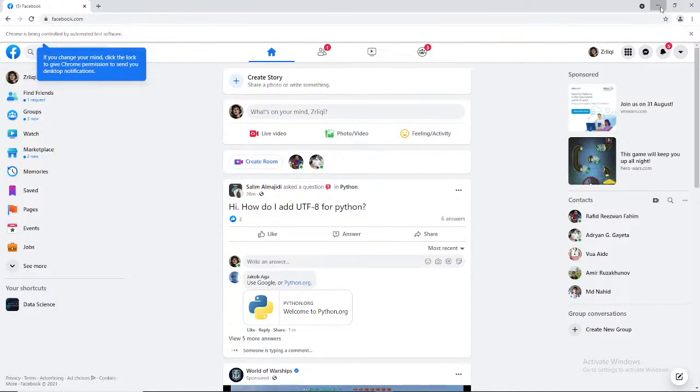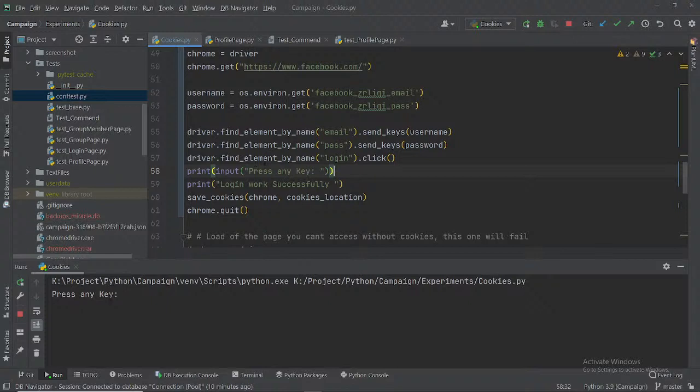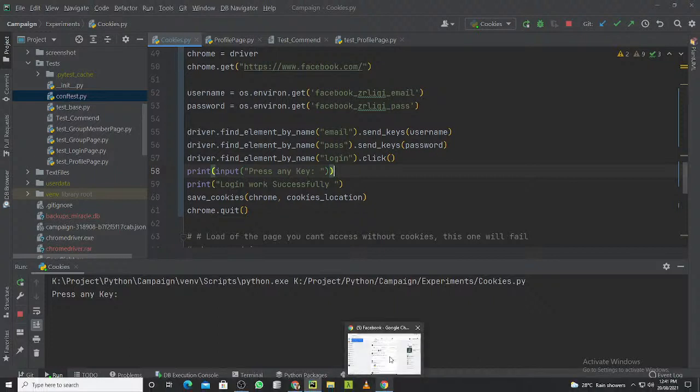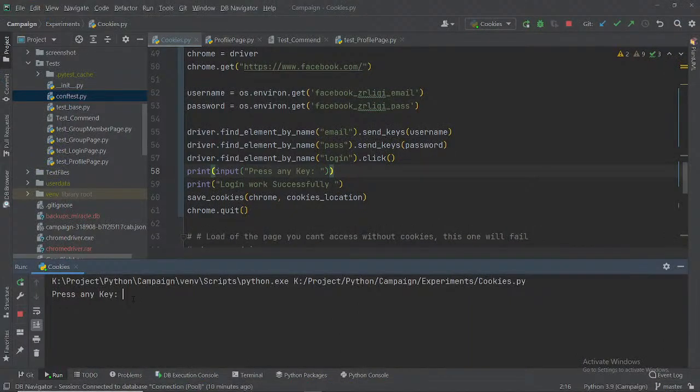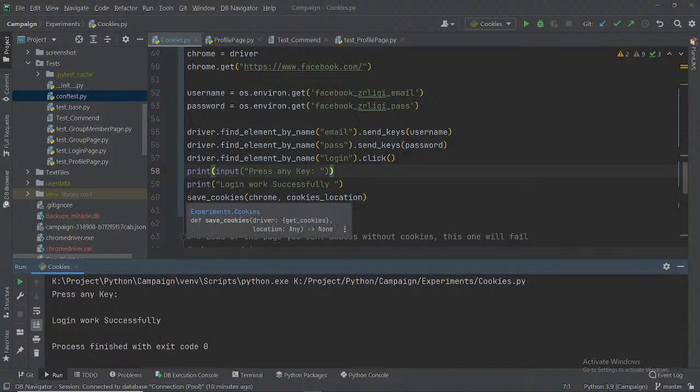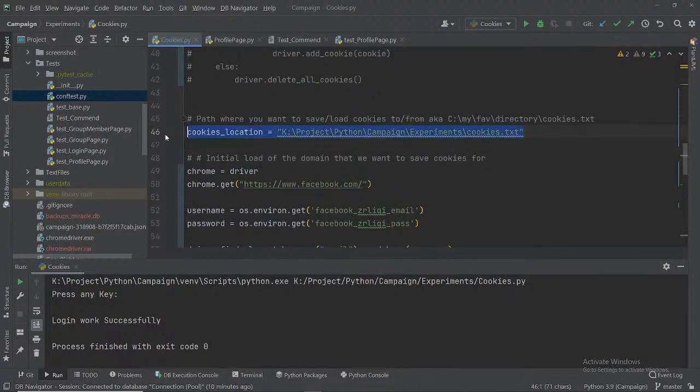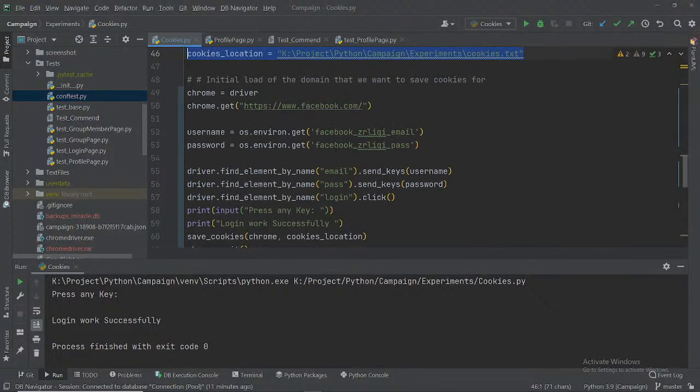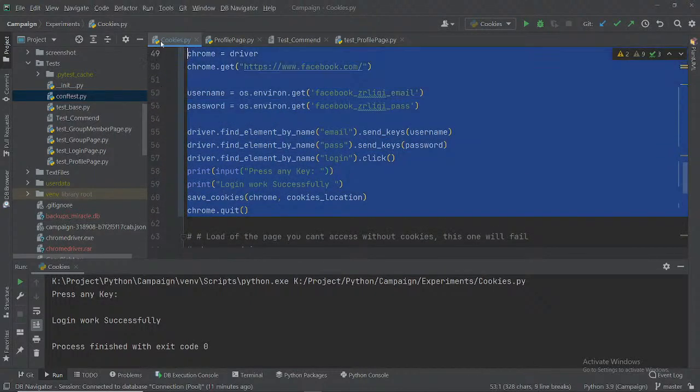So after that, when you are done with all those things, now your browser information, your login information, all those things are actually in the browser. So when you press the key, it actually saves all that information in that location. So that is how you actually save the cookies.